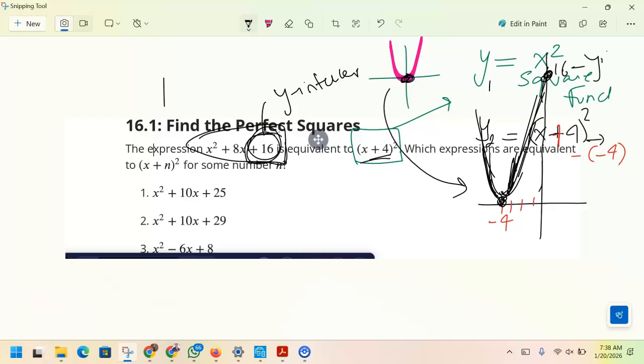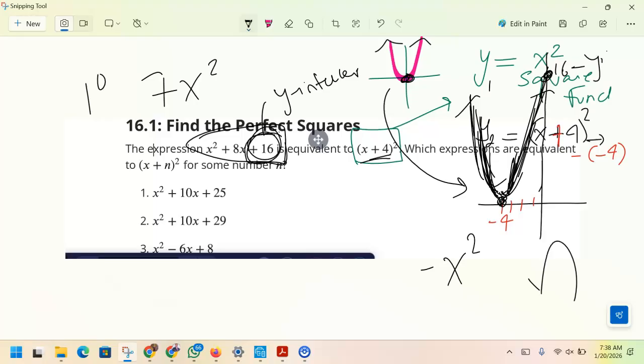Then there is that plus x square, which means this is positive, which means the parabolic shape opens up. It is an upward parabola, so it goes up. But if it is something like negative x square, then you see the parabolic shape is downward. So there's a lot of mathematics.